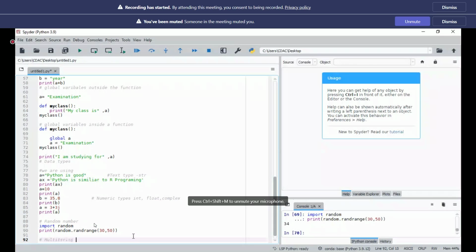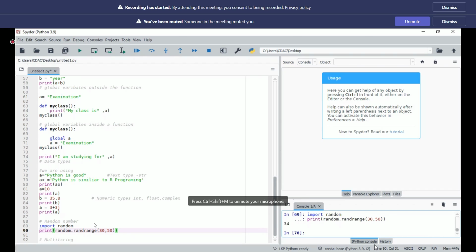So about the random number, what if you want to print more than one random number? It will print any unique number between that range. We don't know what number it will print, we just need to enter the range.